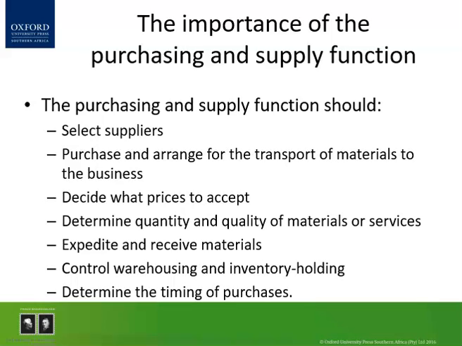So, in terms of the importance of the purchasing and supply function in an organization, it differs from one business to the other. In other businesses they may have a standalone purchasing function. In other organizations, it may just be part of another function. And in small businesses, that particular role may be assigned to one individual, or it may actually be done by the owners or any of the managers.